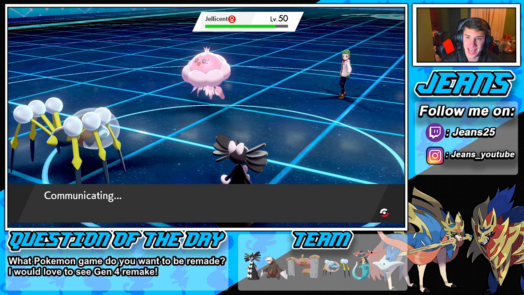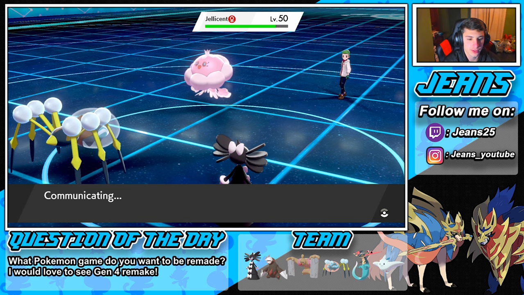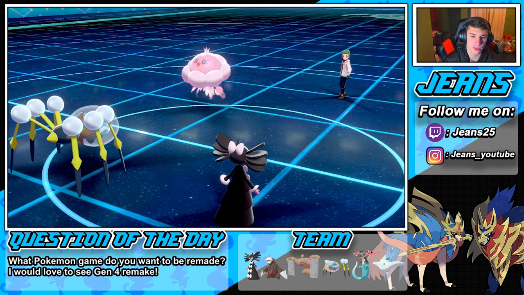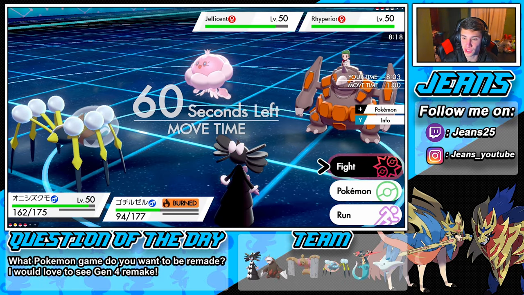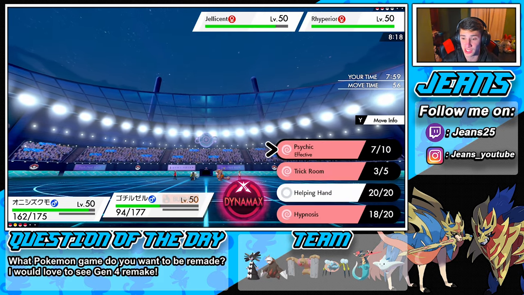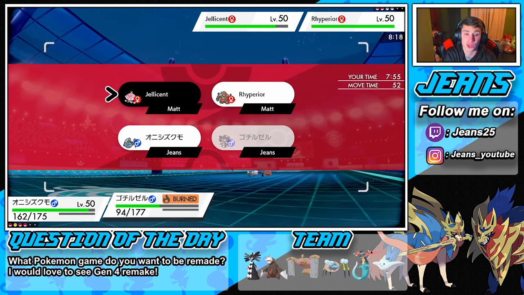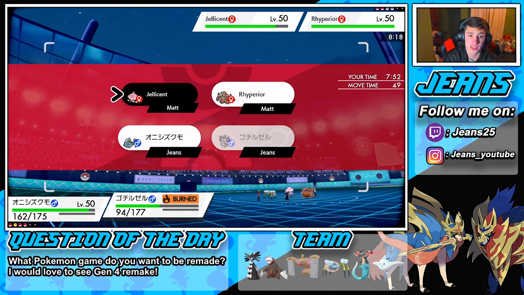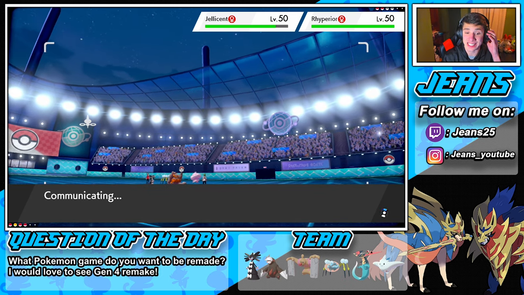Okay, who is his last Pokemon? Or is Jelly Sand his last Pokemon? No, he has one more. So we took out that Arcanine and the other Pokemon. Okay, his special defense is poo-poo. We should be able to just bomb on him here with this Hydro Pump and put this Jelly Sand to sleep. I can see us just nuking on this thing. No lie. I can see us just saying bye-bye to this Rhyperior. His special defense is terrible.